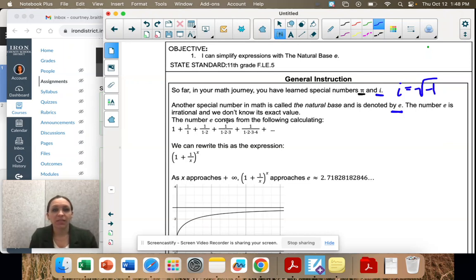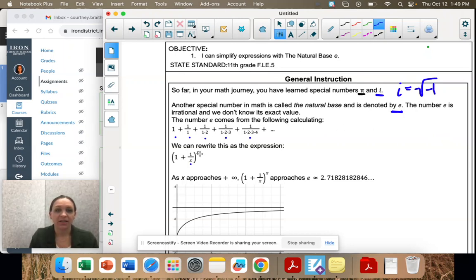Someone was calculating this value, 1, and then they started making fractions. 1 over 1, 1 over 1 times 2, 1 times 2 times 3. And do you see what's happening to the denominator? We're just adding times 5, times 6, times 7, because we do this in banking. That's why someone was doing this, and it went on forever and ever and ever, and they wrote an expression.